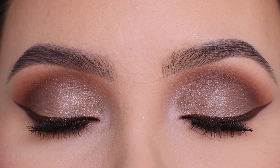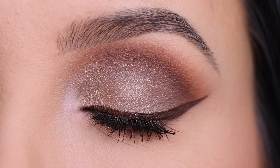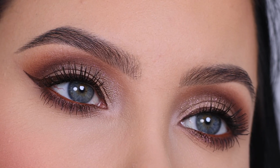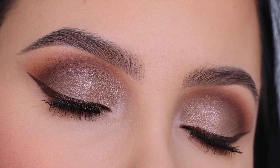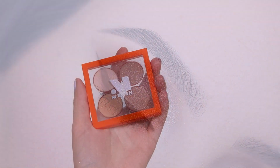In this tutorial, I'm gonna play with all Mavenbeauty products and I'm gonna create this kind of smoky glam eye look using all brown colors, a little bit of sparkle on the eyelid, and I also used brown eyeliner for a change instead of black eyeliner. So in this video, I'm gonna show you how you can achieve this look.